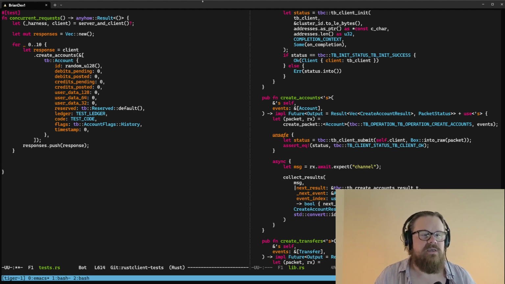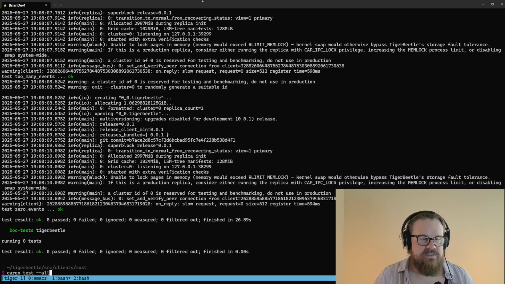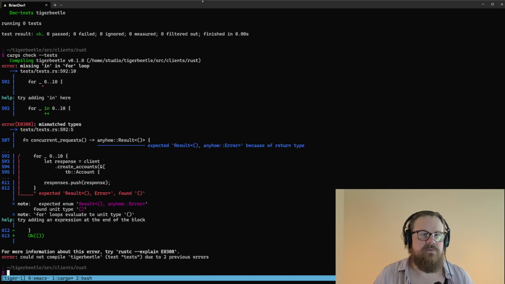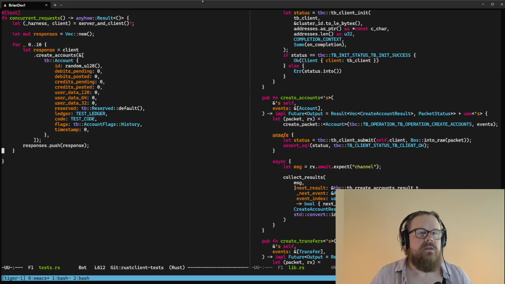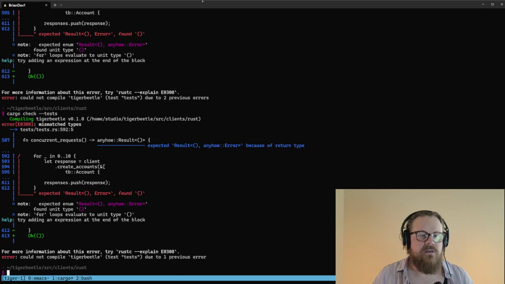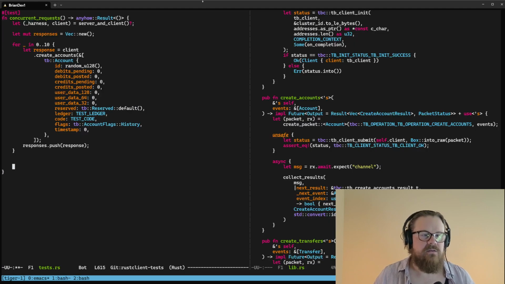So after we create all these, let's make sure this actually tests. I'm going to say cargo check tests. There we go. All right. That's a strange mistake. I just forgot the word in there. Yeah, need an OK down here.